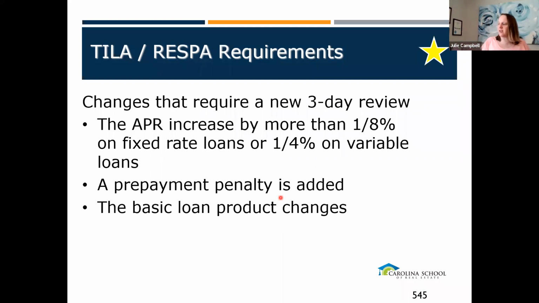On 542, buyers on the left, sellers on the right, breakdown of their figures. Again, in the real world, you're going to have two closing disclosures. You're going to have one for the buyer and one for the seller. You're not going to see both on the same one anymore. We're protecting the consumer, and TRID doesn't feel that it's any of the seller's business what the buyer's numbers are. Here, they just lump them together as an example. But in the real world, there's two, one for the buyer and one for the seller.